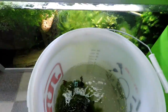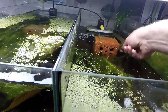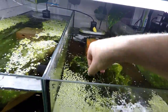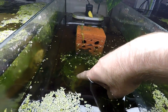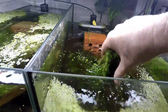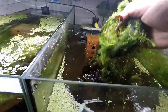Right, so this is what's going to happen, right? We're going to get as much of this out of the tank as possible. Keep all your banana leaves, all your almond leaves. Try and keep as much of the leaves as possible, and just get rid of this big chunk of massive crap basically. And it's going to be a lot of baby shrimp because I can see it on my finger here. There's lots and lots of them, way more than I thought was in here. So again, give it a gentle shake like this. With a bit of luck, most of the shrimp will jump off before you pull them out of the tank.